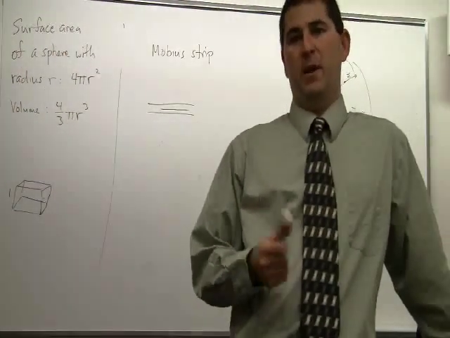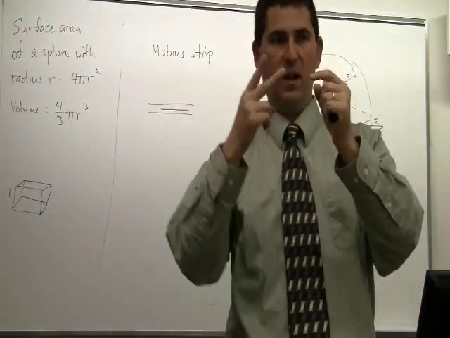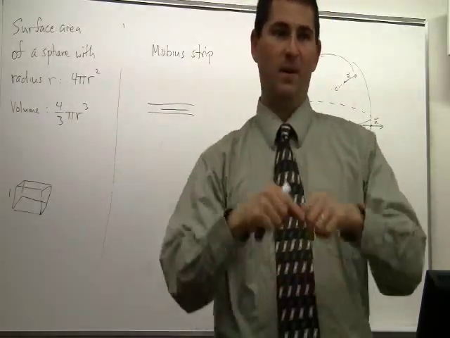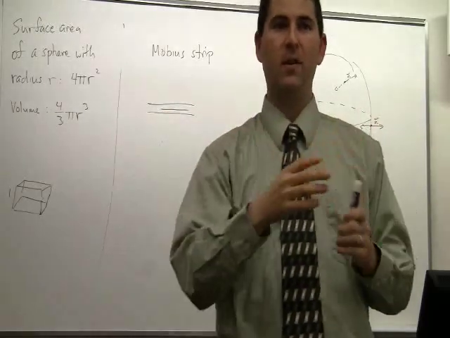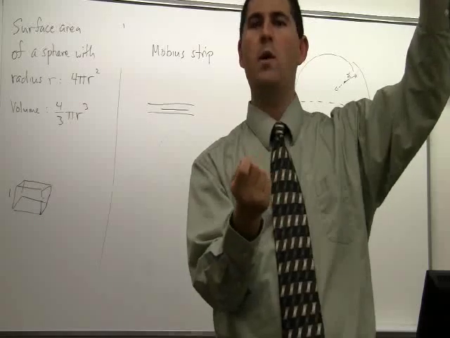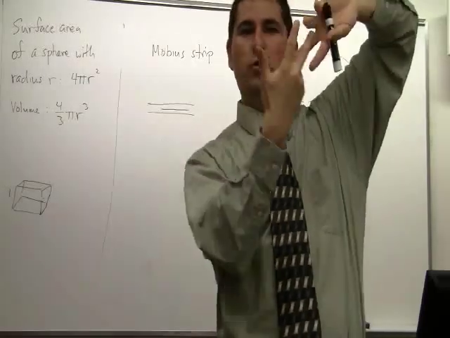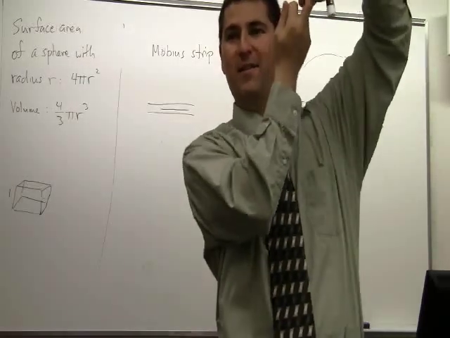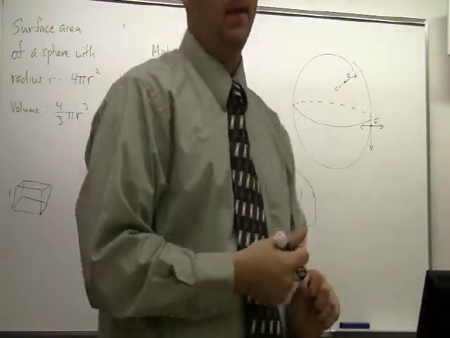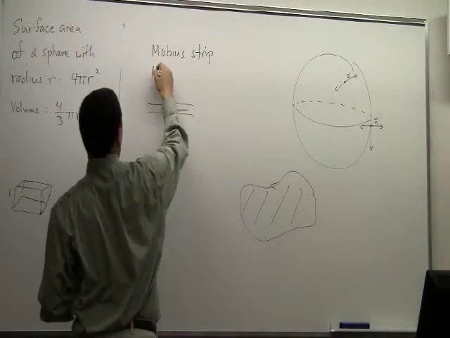These things are really neat to start playing with. You start taking a pair of scissors, for instance, and cut into the middle. Don't cut from the outside in. Just poke into the middle and start cutting around that strip. When you cut it in half once, by doing that, I think it's still one Mobius strip, or at least it looks like one. You cut it in half again, and you end up getting two Mobius strips that are chained together. It's really freaky. But a lot of weird things happen when you start talking about non-orientable surfaces. So a Mobius strip is a non-orientable surface.